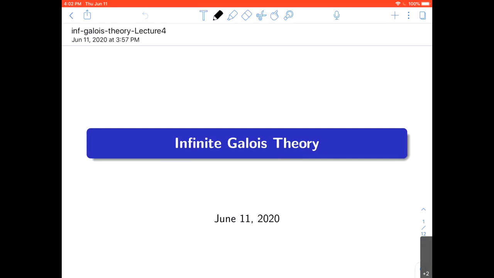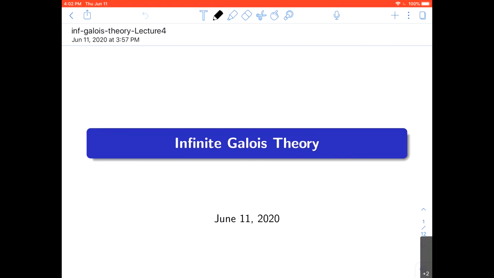Okay, so this is my fourth lecture and last one for the summer school on infinite Galois theory. And the main focus for today is to see how this topic shows up in various settings in number theory. Earlier, we were talking about generalities, arbitrary fields and their Galois extensions, seeing what the topology looks like from two points of view: directly on the group, or, last time, embedding it into a product of finite groups and using a product topology.